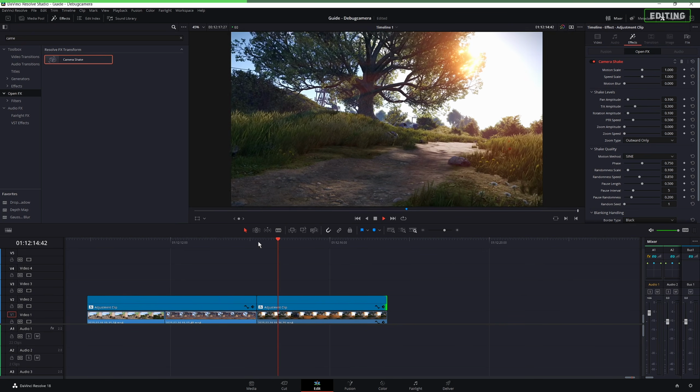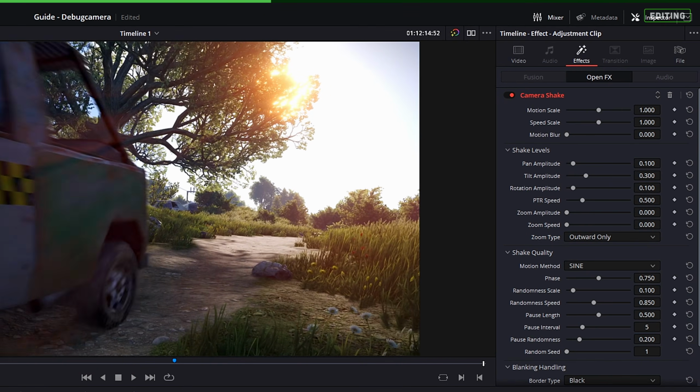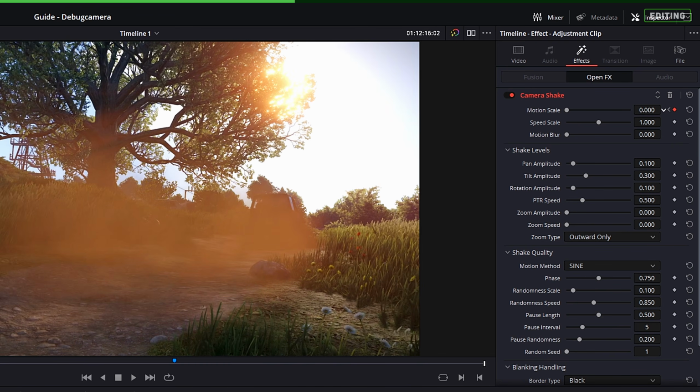Where something is passing by, we'll need to add keyframes to it, starting off with a low level of motion, and quickly increasing and decreasing as the subject moves past.